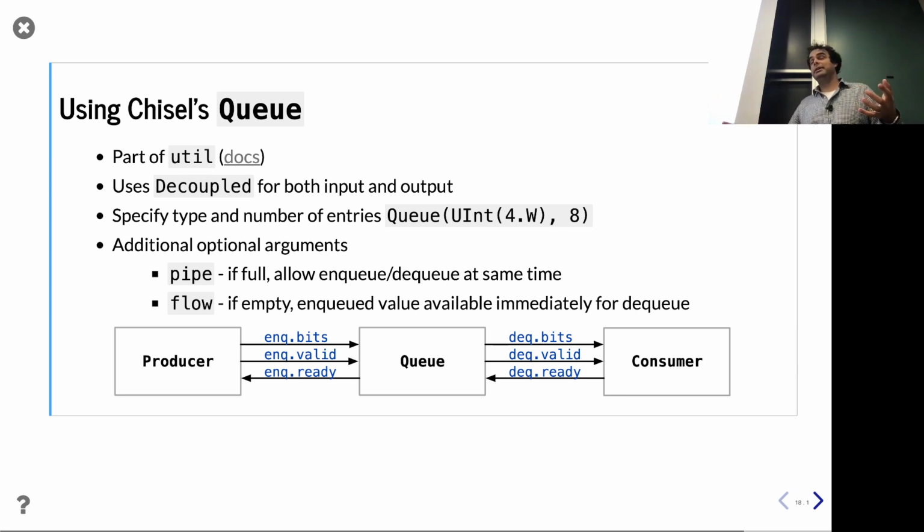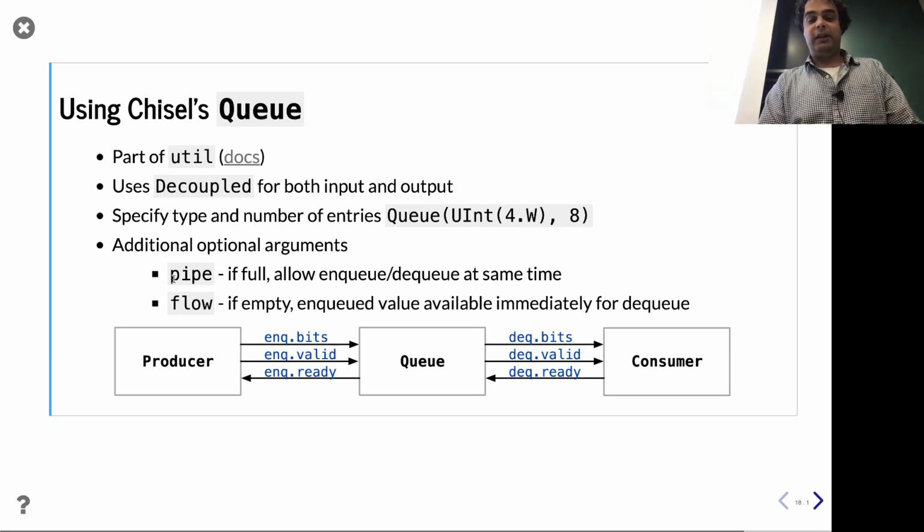Without this optimization, you are forced to NQ every other cycle and DQ every other cycle. You keep going full, not quite full, not quite full. This capability is called pipe, the name of the argument for the queue that does this. It's a small deal. Basically, if you're full, you're still allowed to NQ if you're DQing at the same time. So what does that mean?